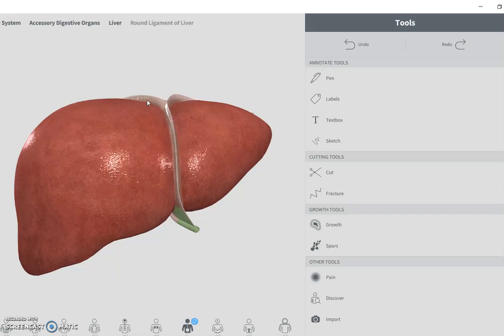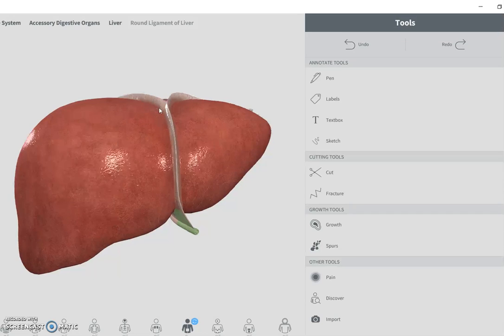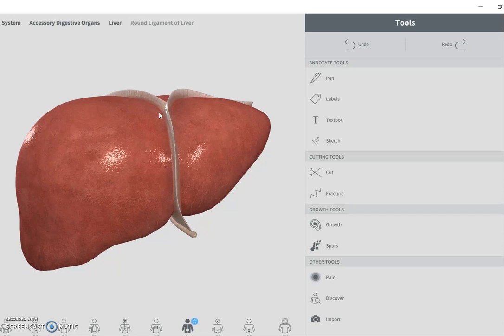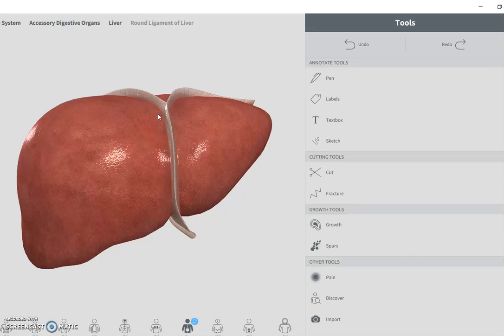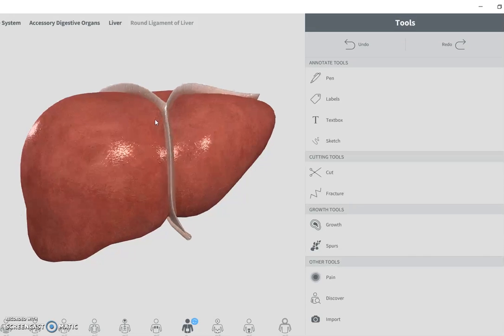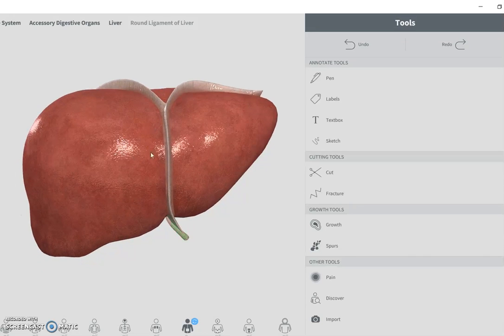So anatomically, the liver basically has four lobes: the right, left, caudate, and quadrate lobes. And the right and left lobes are separated by the falciform ligament, as I've mentioned before. Okay, the falciform ligament is the one which separates the right from the left lobe. From the front you can only find these two lobes, only from the diaphragmatic surface.